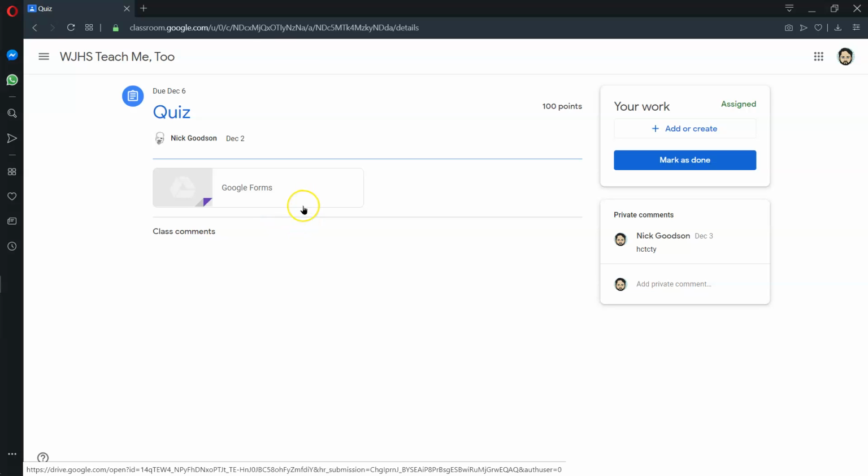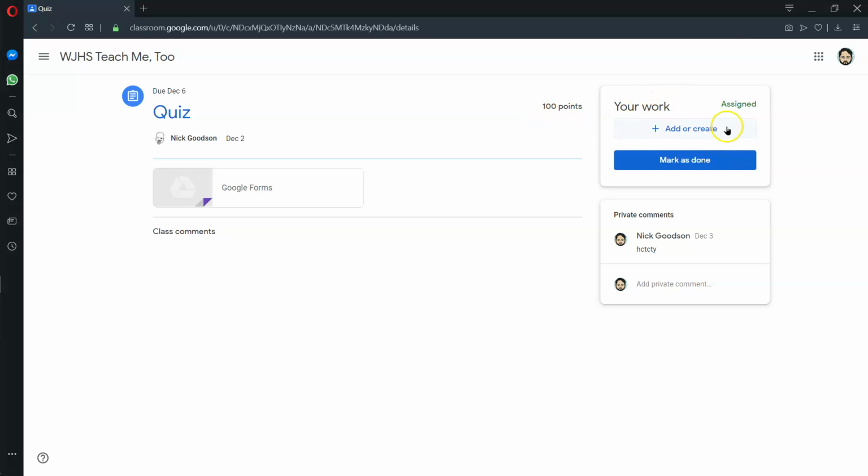You can take this quiz if you want to. However, if you're using a parent email, it's probably not going to work. One of the downsides to Google Classroom is quiz assignments can only be shared or sent to people that have a White House ISD email address.